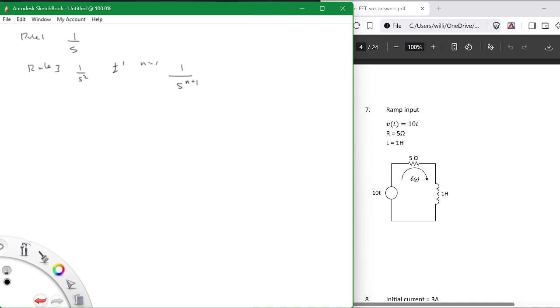So it's s squared. So you got to remember the Dirac delta is just straight, like 5 delta is just 5. 5u of t is equal to what? 5 over s. And 5t is equal to 5 over s squared. That's all you got to remember. I promise you, it will not get any worse than that. Does everybody understand that conversion? So you can write those on your sheet, and you're capable of doing that. That's all you got to do.